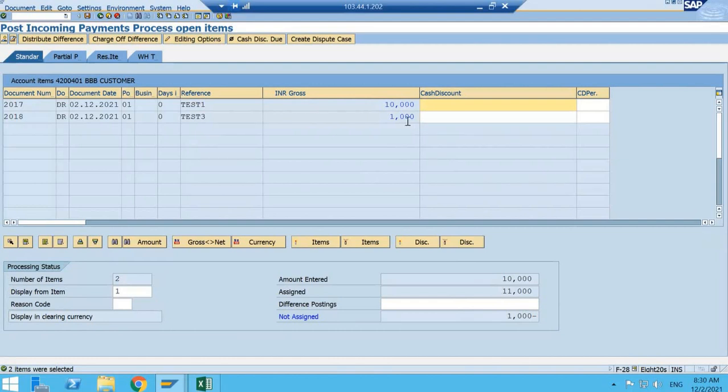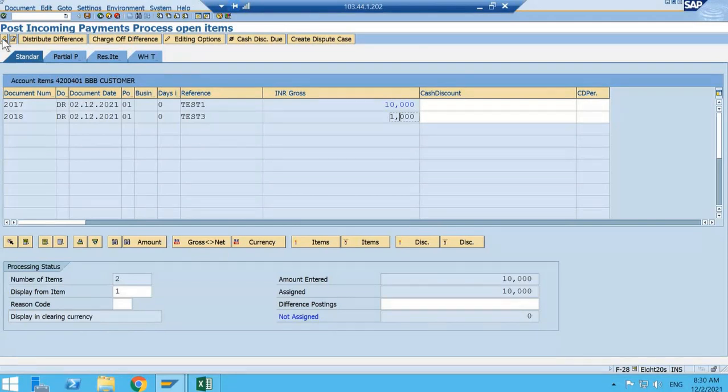Select the invoice against which you want to apply. Double click on it. Now you can see 10,000 and 10,000. The balance is zero. The payment of 10,000 I want to apply is against invoice number 2017, that is reference number test one. Therefore, I have deselected the other line.